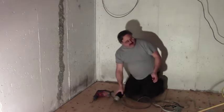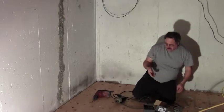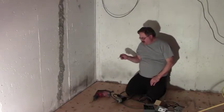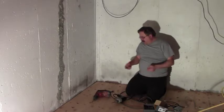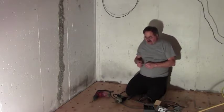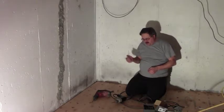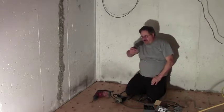Now, the Zamac pins I'm using are 3 inches long, and I'm going to drill about 3 1/4 inches. That just leaves a little bit of room at the bottom for any dust or anything that might be in the hole. I'm going to give it a shot of air here to blow it out. It might make things a little dusty in here, but I'll drill to my depth, give it a shot of air, and then we'll punch this in and hammer it down.